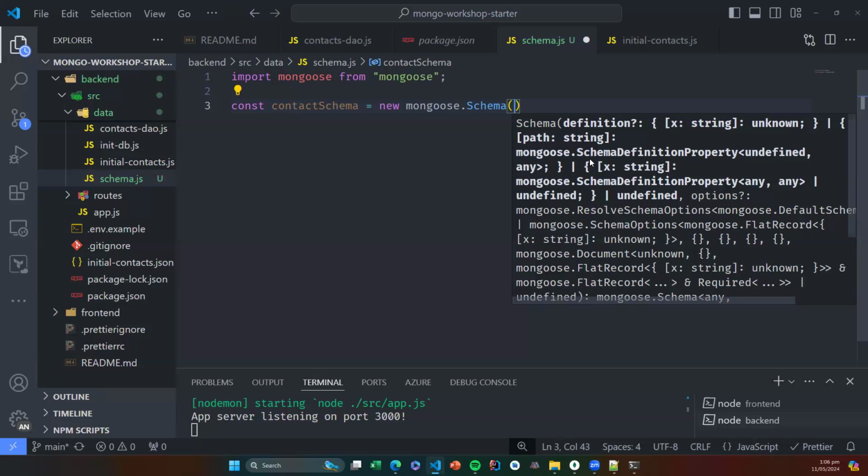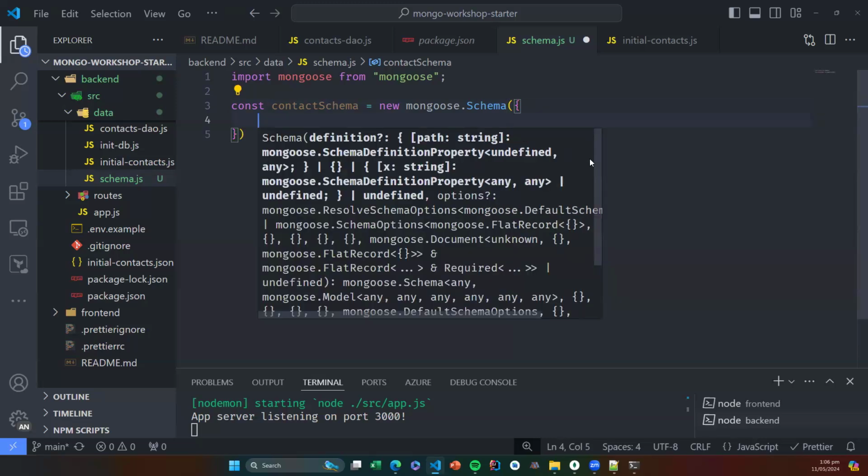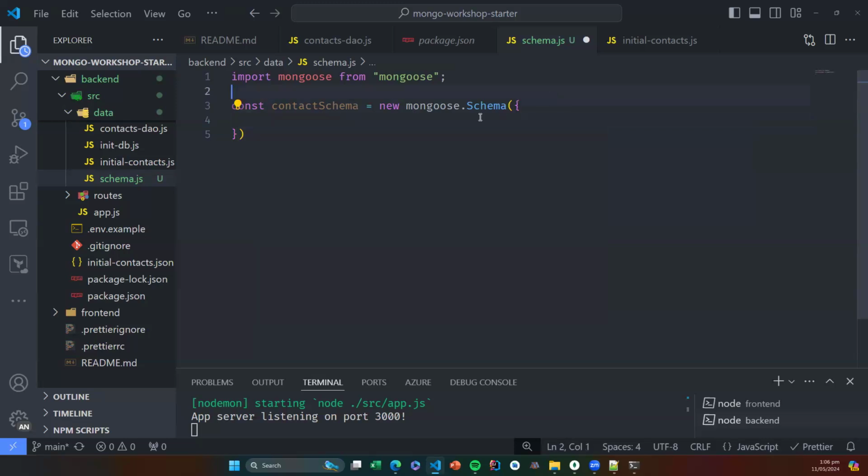That argument contains a bunch of properties that describe our data. So I'm going to put the squiggly brackets in there. Okay, so I've got new mongoose.Schema and then a normal bracket, squiggly bracket, and then the closing ones here. And inside here, I'm going to type the information that we need.